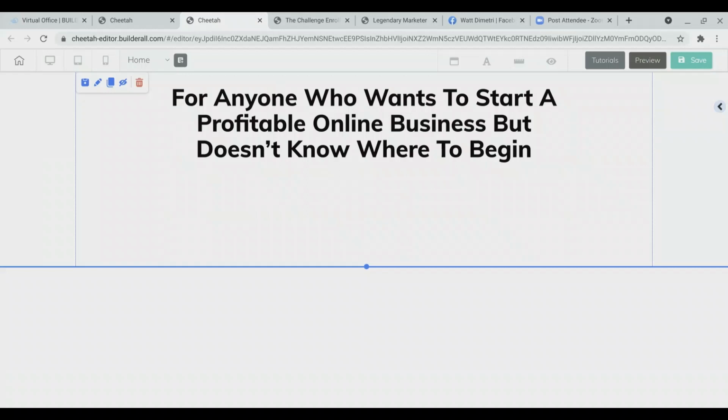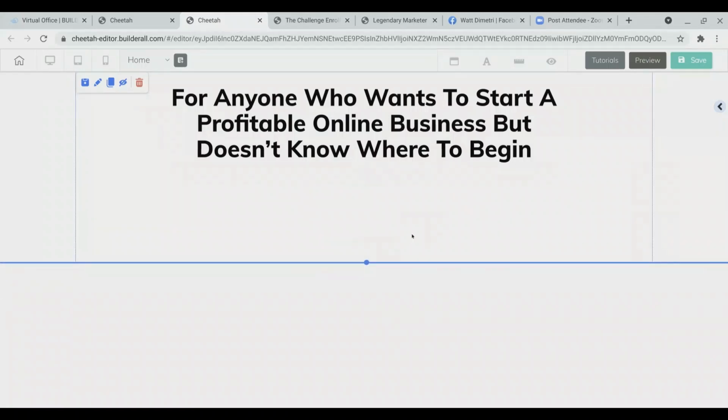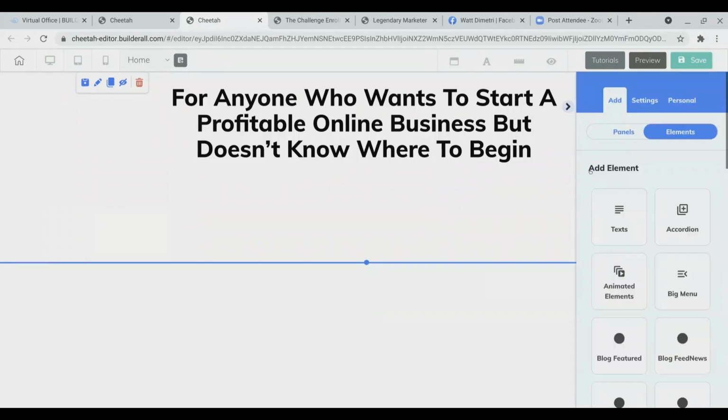So what else do we need? We need the subheadline in place. To do that, we're going to need more working space because you can see here we don't have much space. You can always click this button and bring it down. Just in case you don't see this button to pull it down, go ahead and hit this little right arrow right here and then click on return.